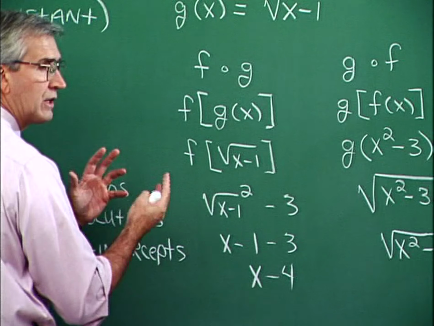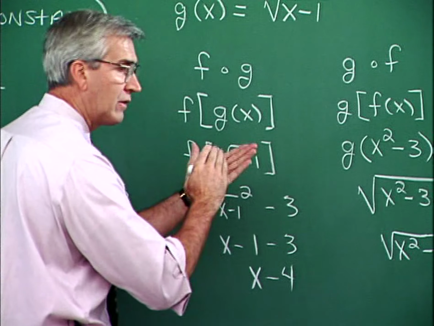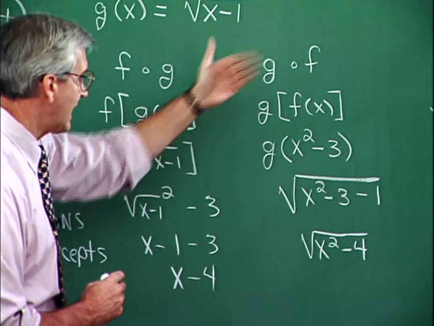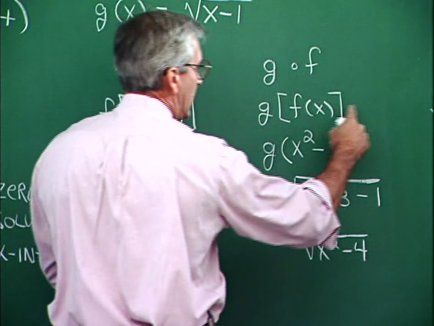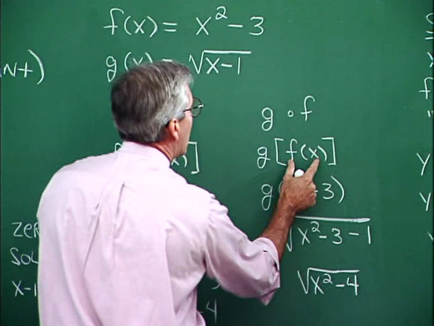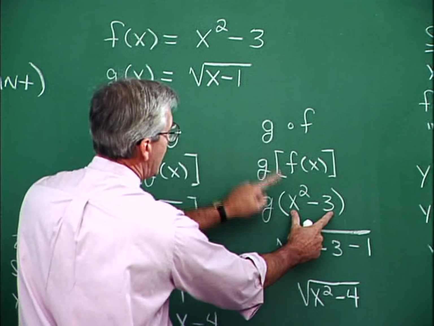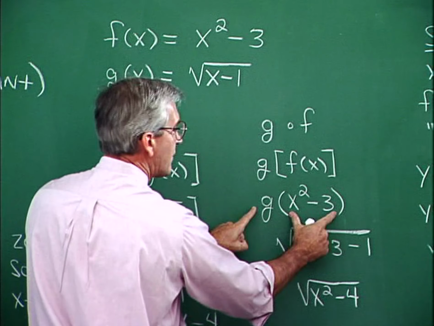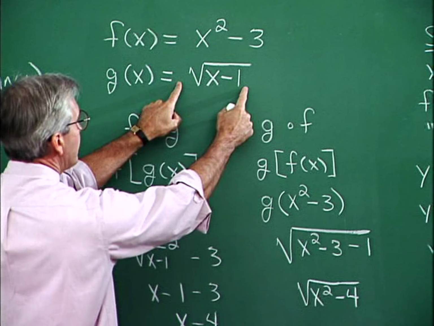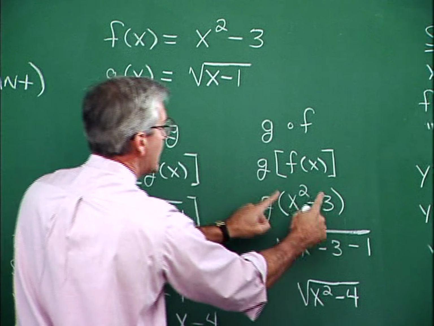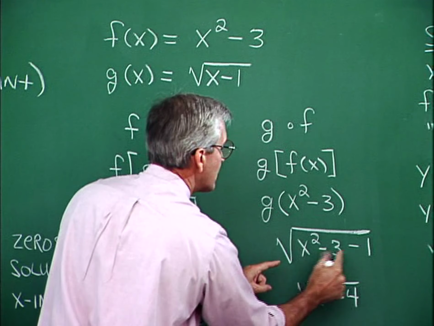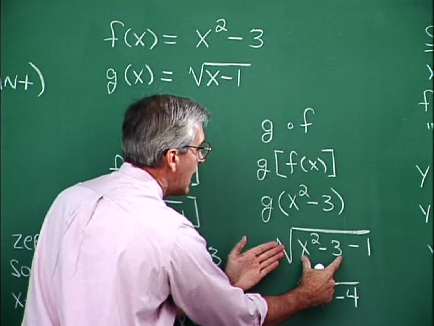Now we can compose the functions in the other direction. We can put the f function into the g function, and the notation is like this. It's g of f, or g of f of x. And often, again, writing it like this makes it a little easier and more intuitive to flow through algebraically. F of x here we know to be x squared minus 3 from above. G of this expression means in the g function replace x with this. So here's the g function. We're replacing x with the expression x squared minus 3. So instead of the square root of x minus 1, the x is replaced with x squared minus 3.